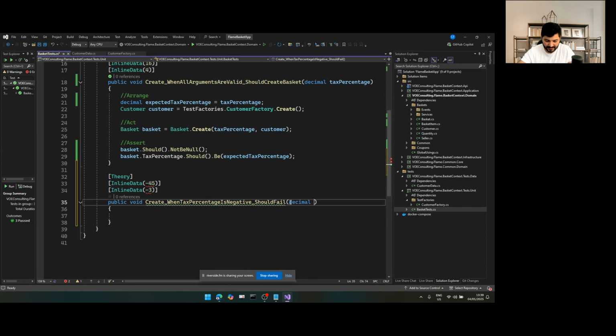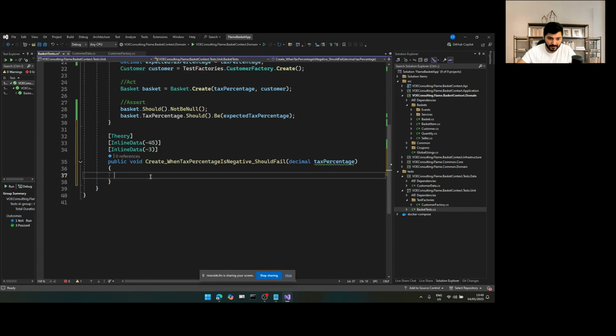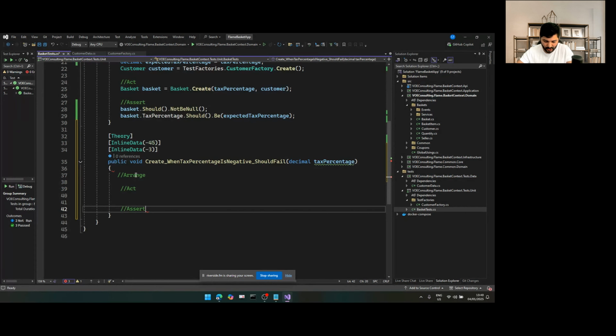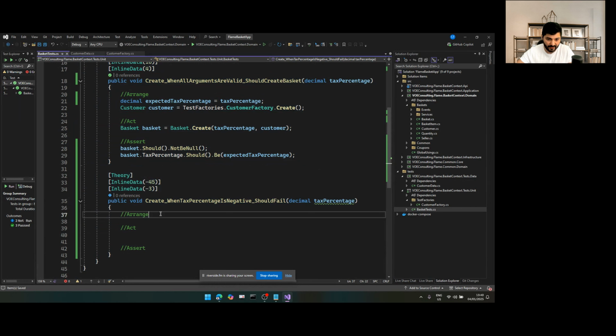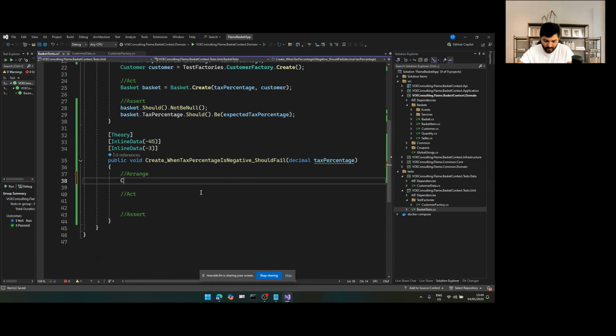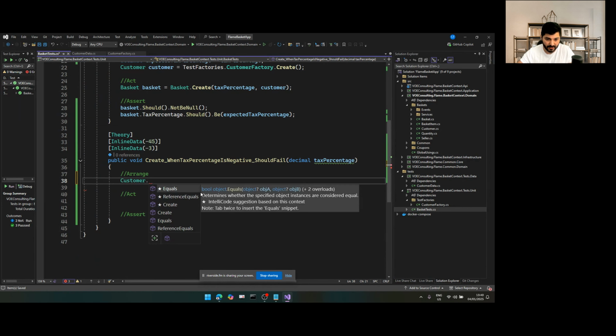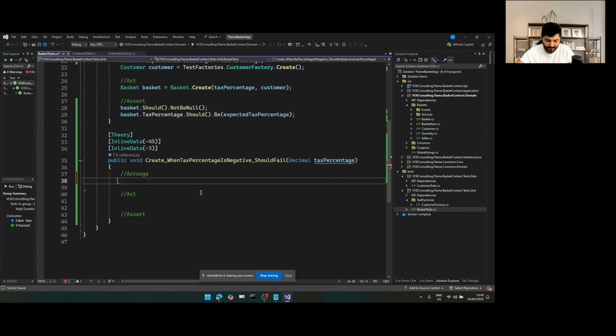Now let's use our decimal tax percentage. Let's call our Basket.Create. Before it, let's use the templating like arrange, act, and assert. Okay, for arrange, I am going to construct my customer: TestFactories, CustomerFactory.Create.